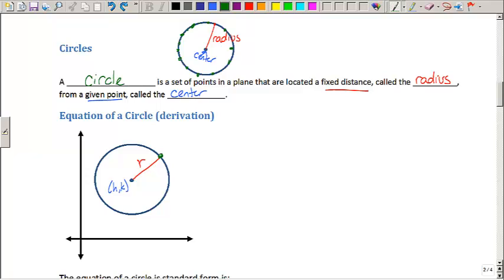So I'm just going to pick one point here to represent all the points, and these are going to be variables, x, comma, y. I'm going to try to find a relationship between the h, k, which is a fixed point, and the x, comma, y, which are variable points, meaning they could be anywhere along the circle. I know that the relationship is that the distance between them, or the radius, is a fixed distance. Now notice I keep using that word distance. Because I'm using the word distance, I'm probably going to be using the distance formula, which is what we just talked about.